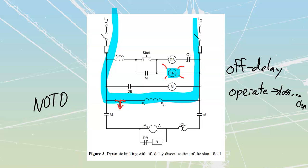So instantly, I'm going to switch over using my centrifugal motion. This is still spinning around. I'm going to switch over and start dissipating current through this little resistive circuit over here. As I dissipate that current, it's going to wind down because we have this same Eg equals BLV, right? My flux density, my length, and my velocity are all inside there.